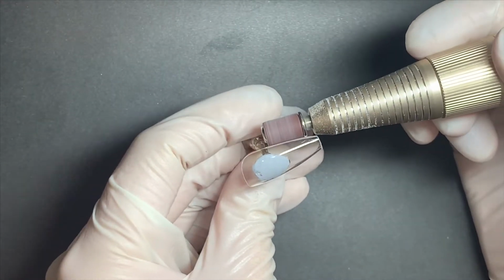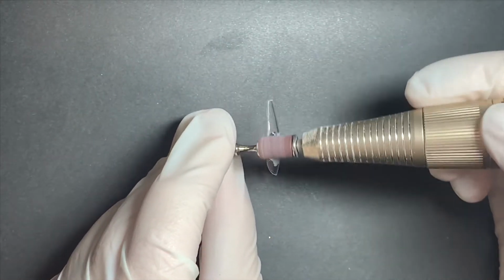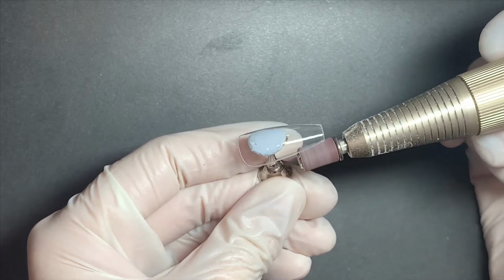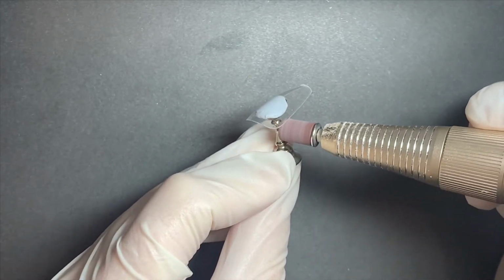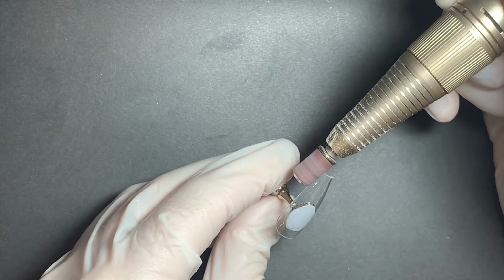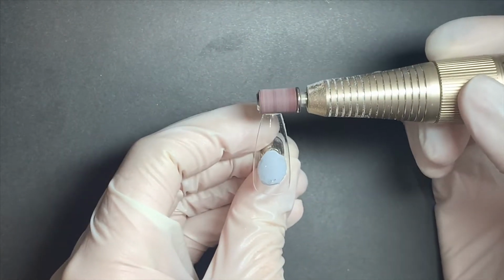To do this, I'm going down the sides first and then to the tip, making sure that the corners of the tip are as sharp as possible, as when you're wearing your nail, you're going to be blunting it as you wear it. Also, when you add nail polish on top, the edges will become more rounded, so you want to make sure it's as sharp as possible right now so that you've got more of a defined shape later on.